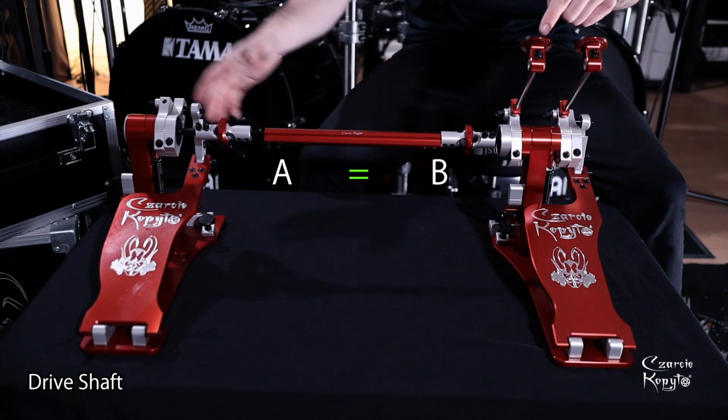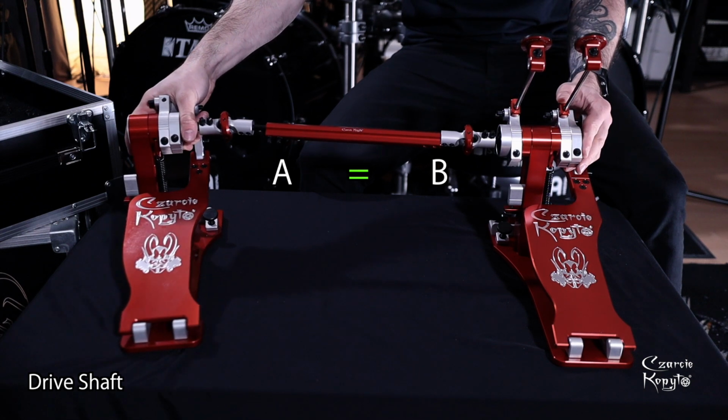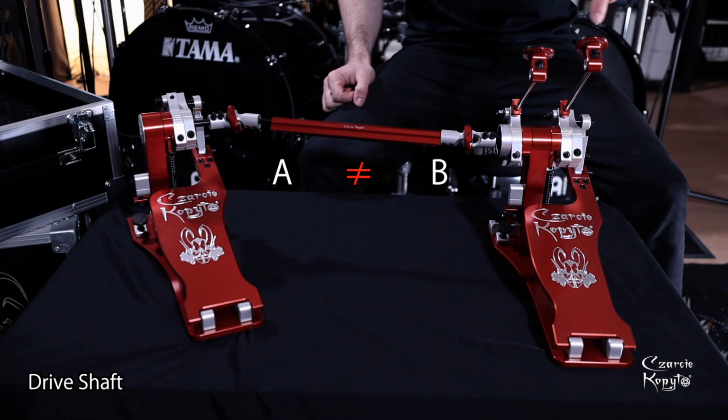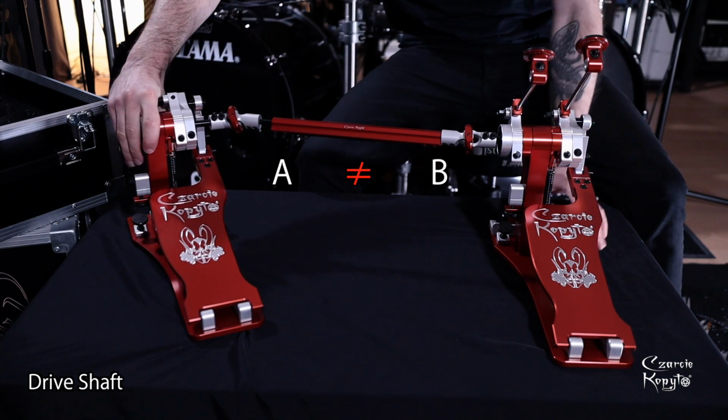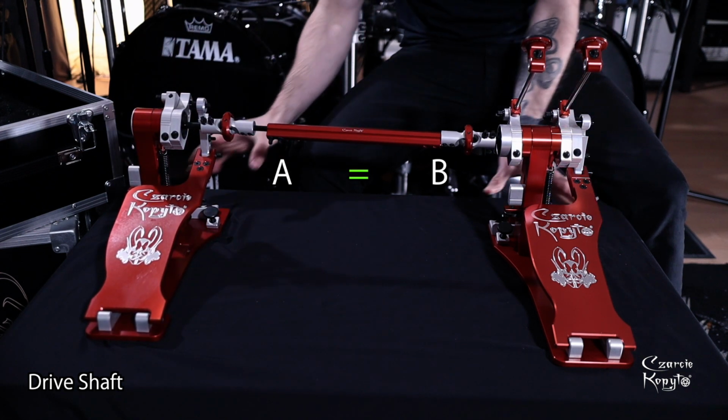Let me show you something interesting. Take a look what happens to the left beater when I change the angle of the auxiliary pedal. The left beater is going backwards without adjusting the beater holder. This is because angle A is not the same like angle B.